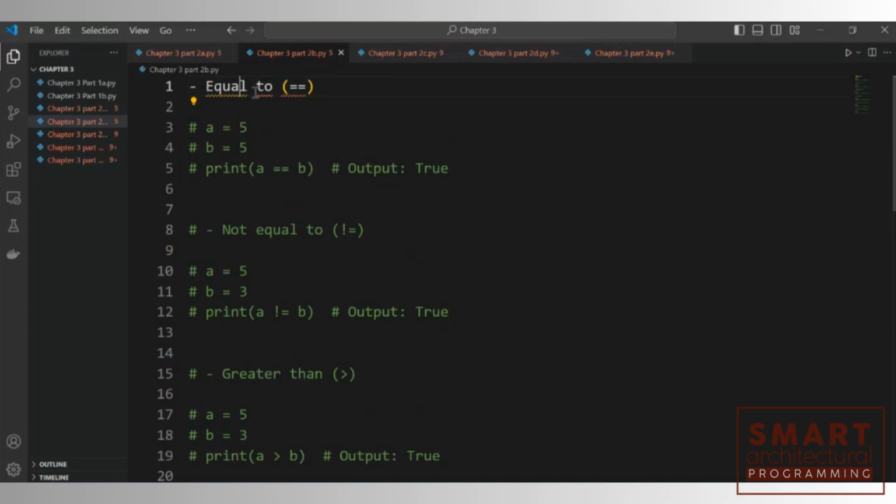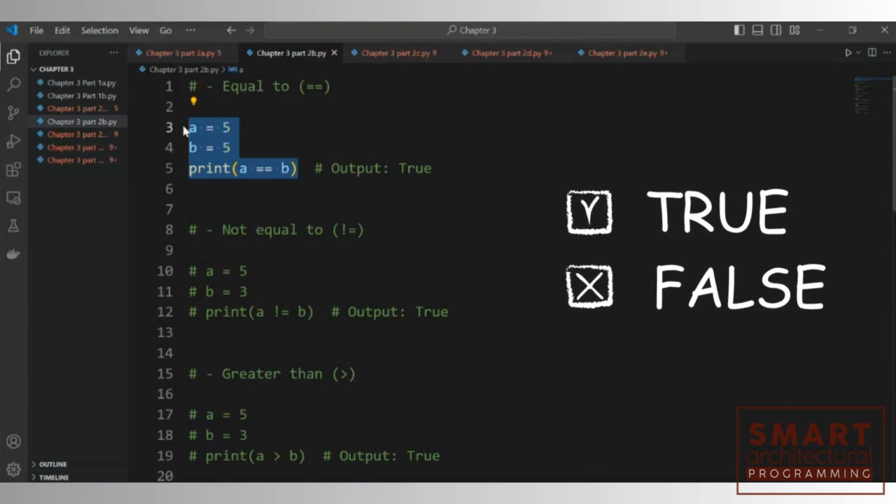Check this, we have 2 operands called A and B, which have the same value of 5. If we uncomment this code, you look at line 5 on the print statement, we are comparing the two operands using the equal to operator. And you can look at the usage on line 5. Keep in mind the output to these comparison operators is the Boolean data type. It's either going to be true or false.